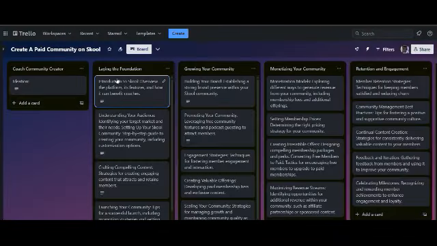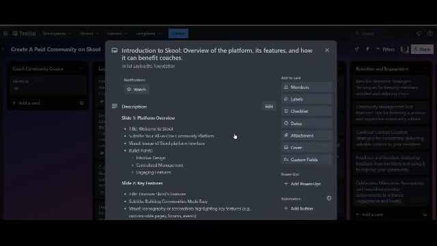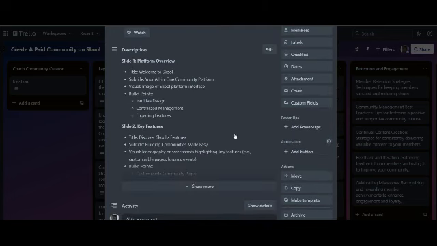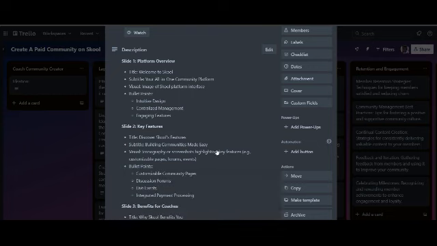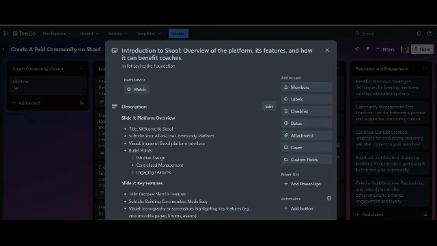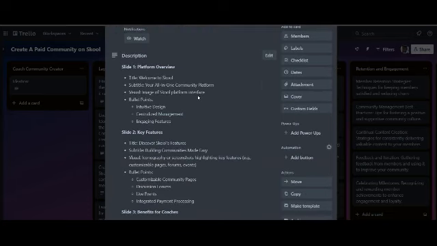Then the next step is to add another list. And each of these lists is a module. And underneath each module is a card, and each card is a video that I'm going to make, or a lesson in the plan. So then I go over and ask ChatGPT, give me 3 to 5 slides on, and then I plug in whatever the main theme of the card or the video is going to be.